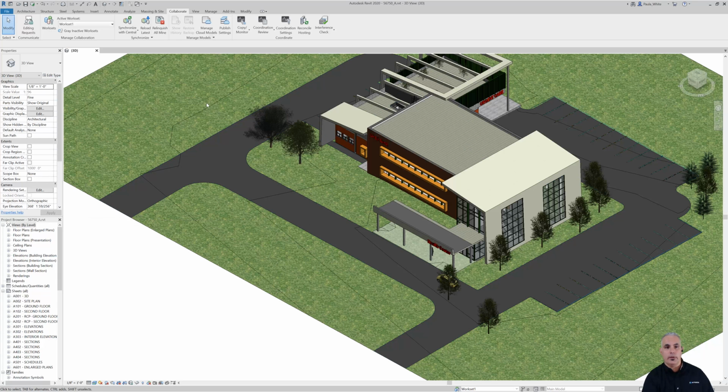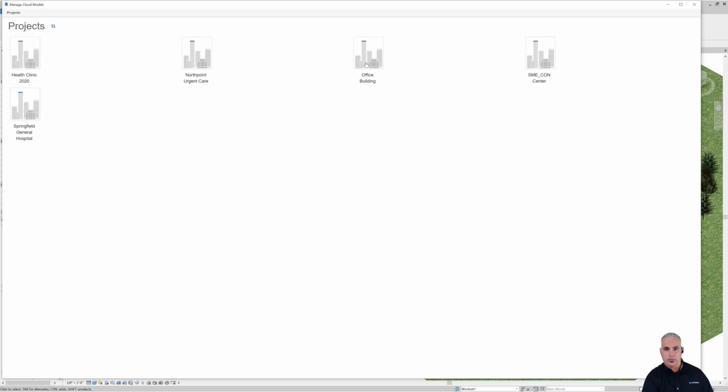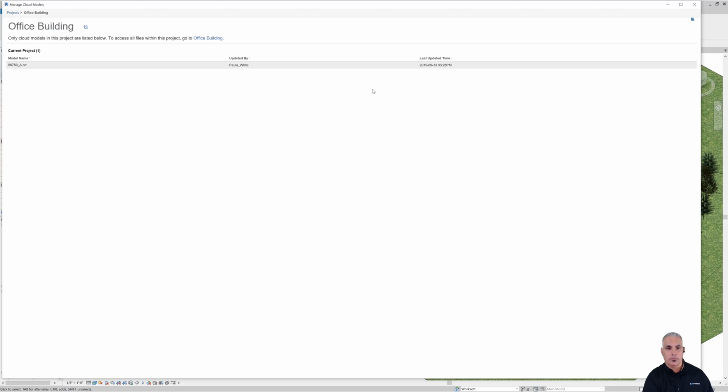So from here in Revit, I can click Manage Cloud Models and then go to my project, and it's going to show me any cloud models that are associated with that project. Here we can see the one we were just working in, and you'll notice there's a little icon next to it that indicates that I need to publish this up to the cloud. It's giving me the opportunity to publish the latest changes. Now, if they were in sync, if the latest changes had already been published up there, this would actually be a green check mark. So let's go ahead and do this. I'm going to publish the latest changes up to BIM 360.